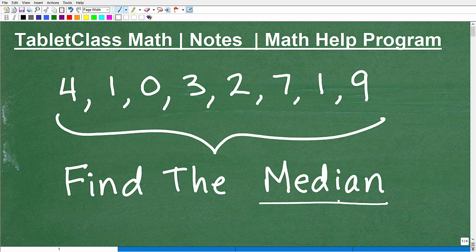But we're going to be really emphasizing what the median is, of course, how we can find it, but what it means. And in order to really discuss the median, we also need to be thinking about the mode and the mean. And I'm going to be doing separate videos on these as part of a little mini series. So I want to be posting this video along with these videos at the same time. So if you're watching the video on the median, you might want to check out these other videos so you can have an entire picture of these basic statistical concepts. Okay, really important stuff in math.